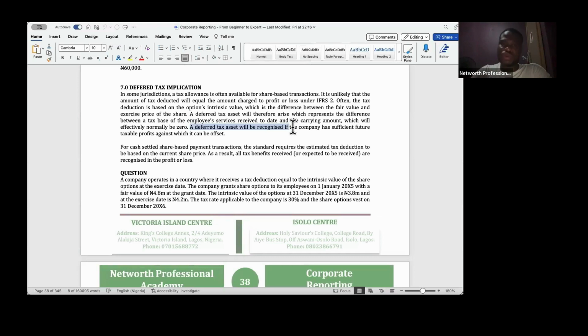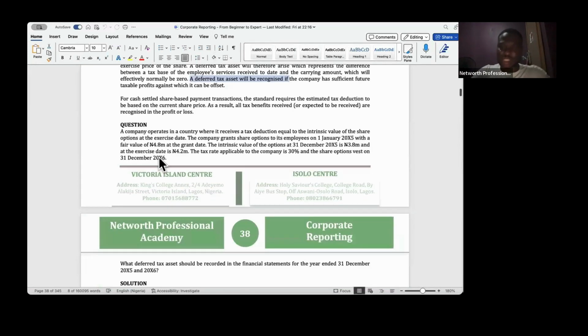the examiner would want to be smart with you. They can give you a carrying amount. Just know that to get the temporary difference, the carrying amount will be 0. And the tax base, they will tell you whether it's an intrinsic value or an exercise price, whatever they give you, either of them. They can't give you the two, they'll give you either of them. Just pick that as your tax base. The tax base is going to be higher than the carrying amount because the carrying amount is always 0. That means you would have a deductible temporary difference. Apply the tax rate on that. That gives you a deferred tax asset. And that's what we are looking at. So let's look at an example to settle that.